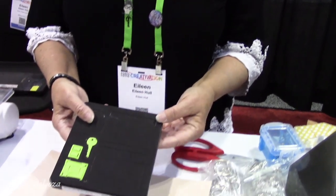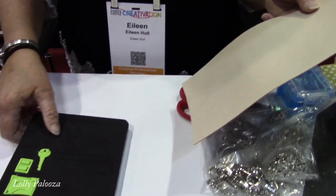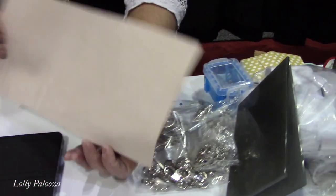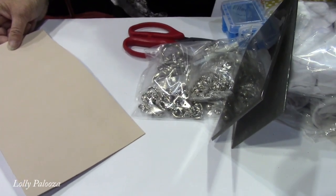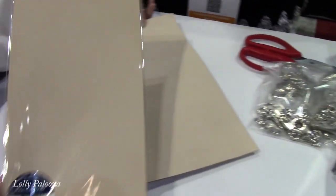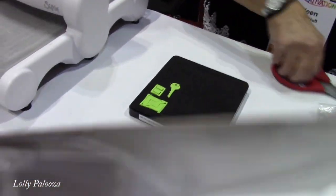Let's look down. I designed dies for Sizzix. So this is one called the Tiny Book, and we're just going to make a tiny little book today. Oh, cute. So this is a leather called Goat. It's, I think, real goat. That's what it looks like. It's available in Michael's. And you can see how thin this is.